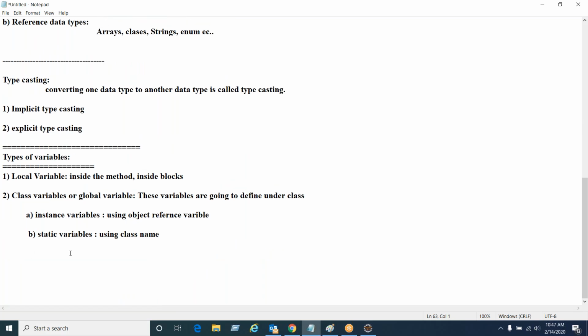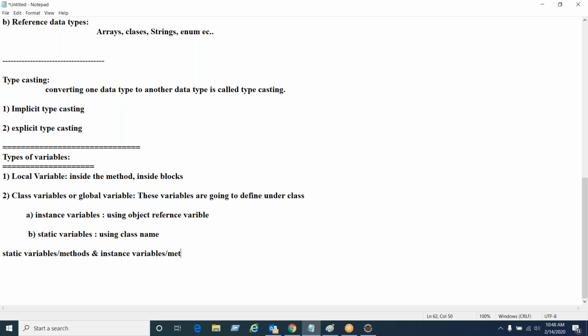So there are certain rules while accessing with instance and static. Static variables and static methods, and instance variables and instance methods.